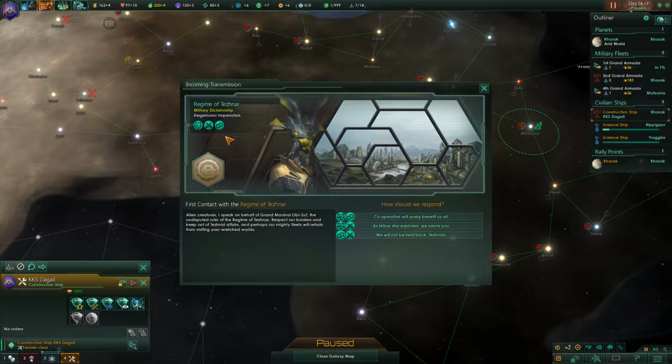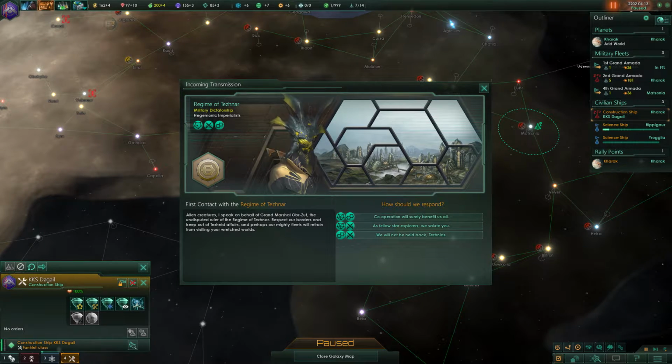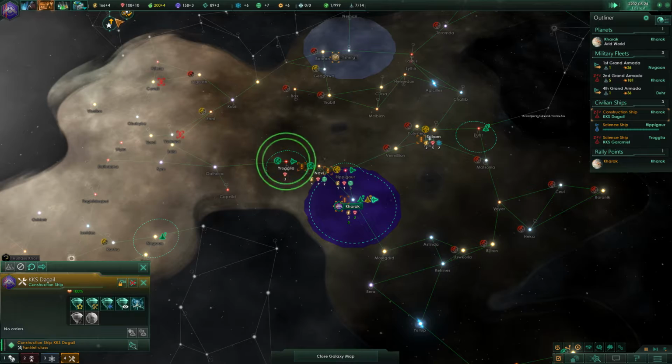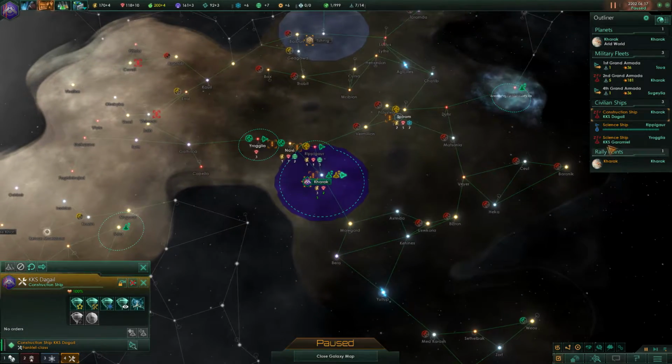Regime: hegemonic imperialists. Ugh, fantastic. I hate these guys. Well, just hegemonic imperialists in general. I'm going to wind up having to fight them. That's just inevitable. Oh well, system survey complete. Kill you first. Alright, system survey.